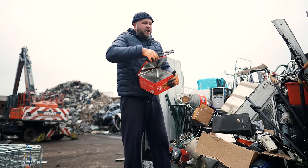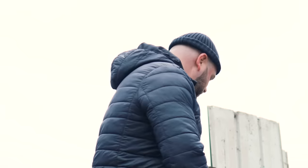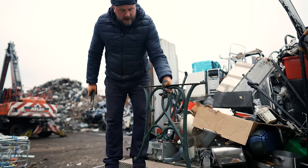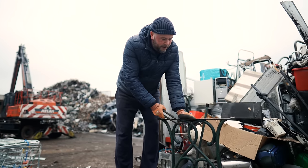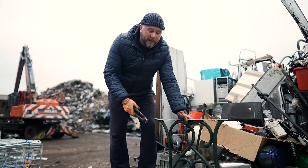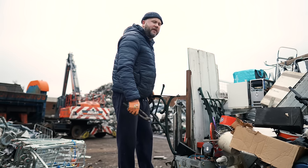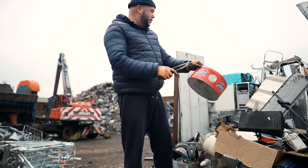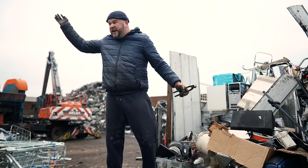We always check tins and stuff like this, especially on house clearances, because you'll be amazed what you find. Here's another good one - bench and table ends. They're cast iron, really heavy and robust. If they're in very good condition like that, it's always worth putting them aside because you can get good money selling them. There's people that like to restore this kind of stuff - it's only a bit of timber and a lick of paint, then they're worth good money. You're probably looking at 40 or 50 quid for a set. Old Rover biscuit tins - the biscuit's out, so it holds no value to me whatsoever.